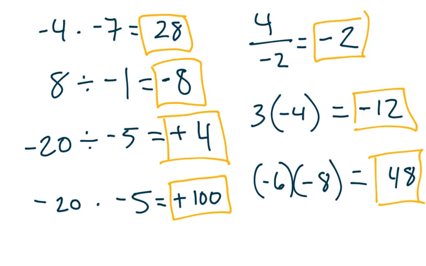Okay, so that's some practice. I do want to just encourage you that it just takes time to memorize these rules. You just have to memorize these rules, and it just takes practice. So remember that a positive times a positive equals a positive, obviously. And a positive divided by a positive equals a positive. So that's any kind of multiplication or division we did before we started doing integers, before we started using negative numbers.